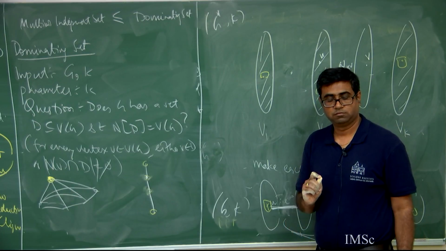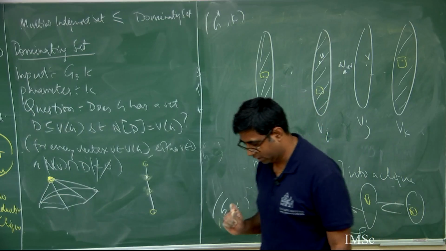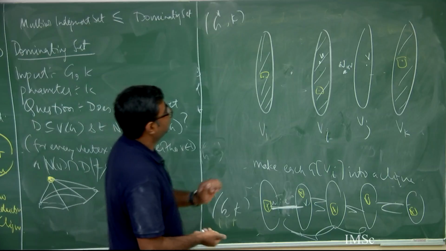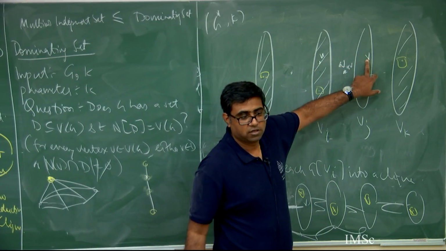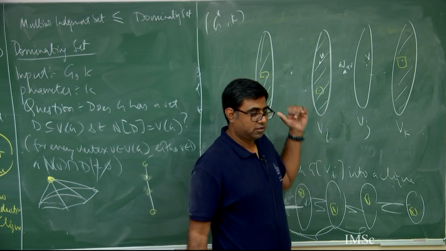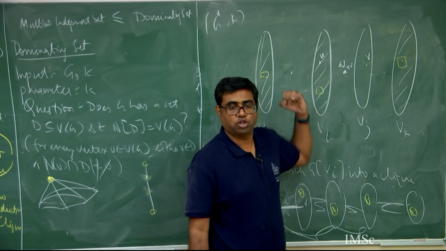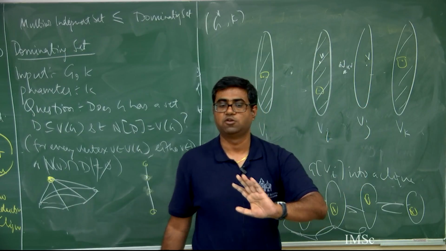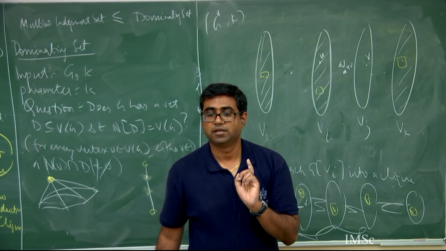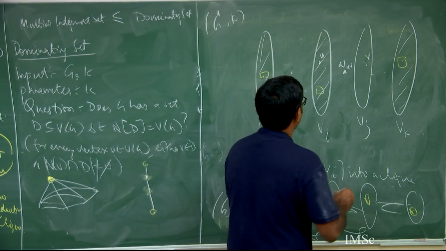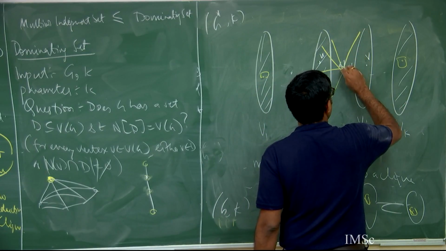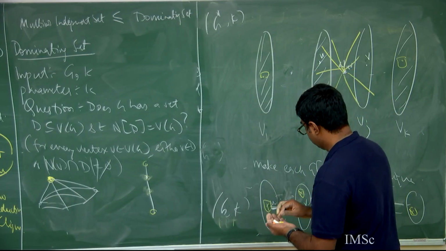What I would like to show, think for a minute, what I would like W to be. Look, the only way to dominate it is that you have not picked both of these guys into your dominating set. If I pick both U and V into my solution, there is no way I can dominate W_UV, because that is the only thing which is in control. Exactly. So what you do, connect W_UV to everybody else but not to U and V.